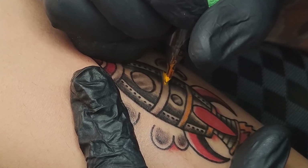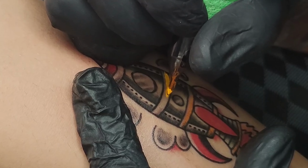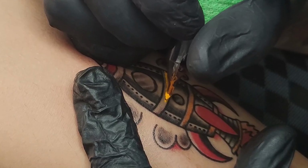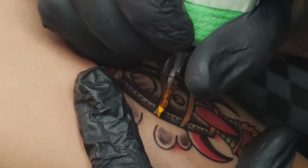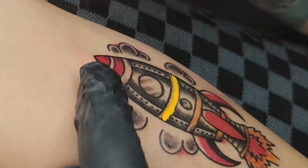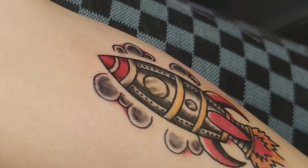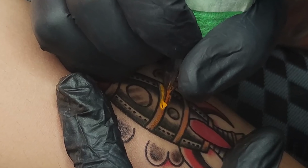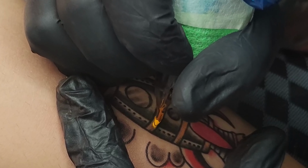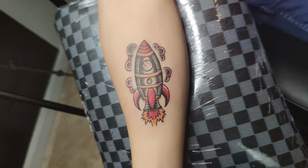I feel like American Traditional is the best style of tattooing to showcase or to test out new tattoo equipment, new machines, new cartridges, because they have all the fundamentals of basic tattooing. And that's the kind of fundamentals you need to see when you're looking at the performance of new equipment. And here it is, check it out.